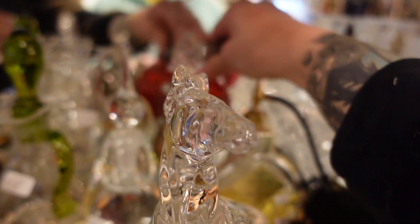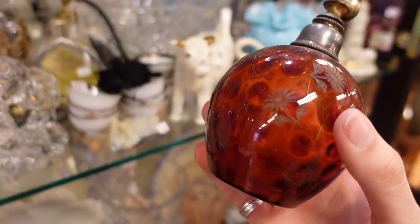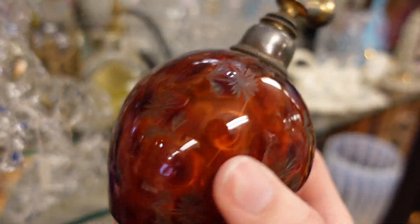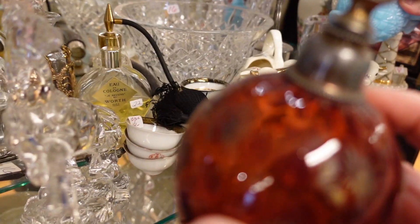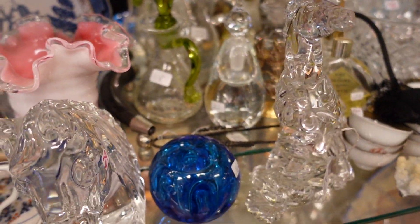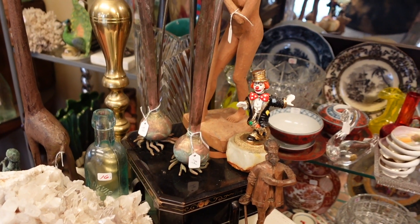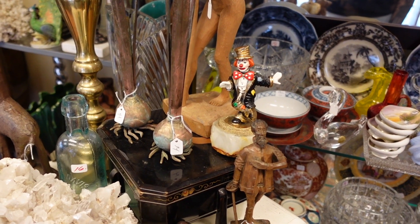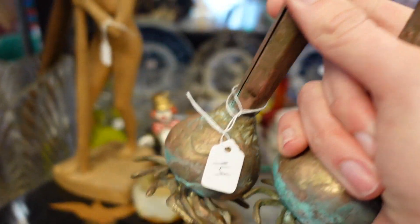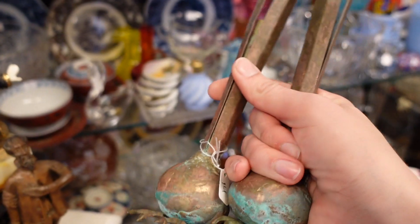In the back there was a really nice perfume bottle — etched with an optic texture to it. Unfortunately it was missing its atomizer, but my understanding is those are pretty easy to replace, so it wasn't the end of the world. It was just an absolutely beautiful piece of glass. While scanning the shelves here I noticed the turnips were still here. I was so thrilled, because I thought for sure someone would have scooped them up. I was really kicking myself the last time for leaving them behind — I'm still not sure what they are or if they were candlesticks, but I thought they were really cool.